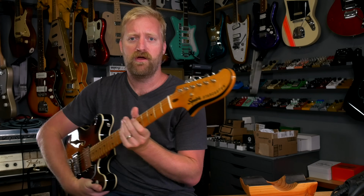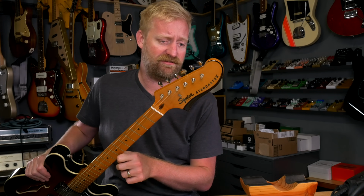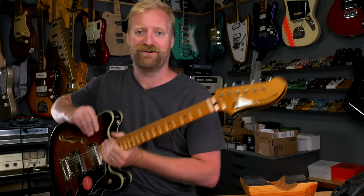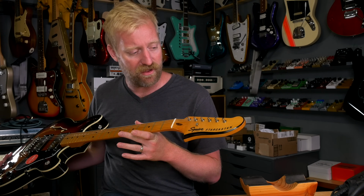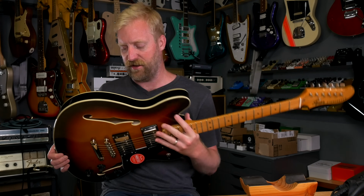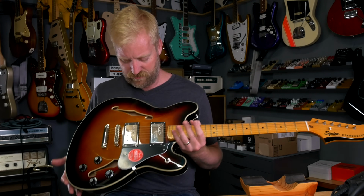On my Summer NAMM video, a lot of people were dissing this headstock. This is a classic headstock, guys. This is a decades old design from part of Fender's funkier era of stuff. But a lot of stuff has been based on this headstock design over the years. And I'm really happy that Squier brought it back with the Starcaster instead of opting for a Strat style headstock or something like that, which they could have easily done.